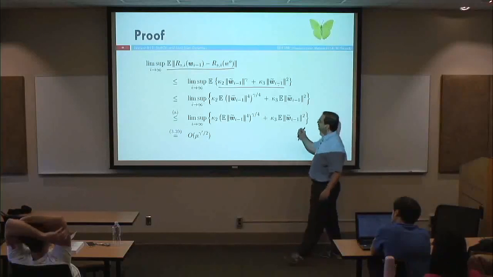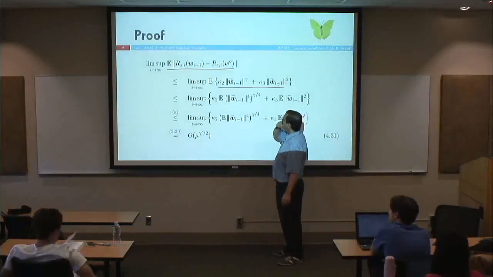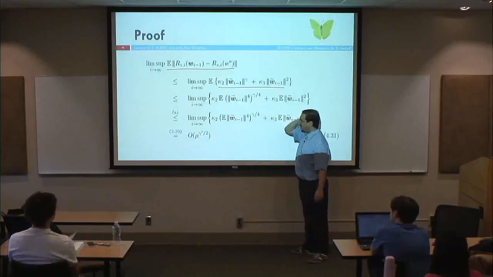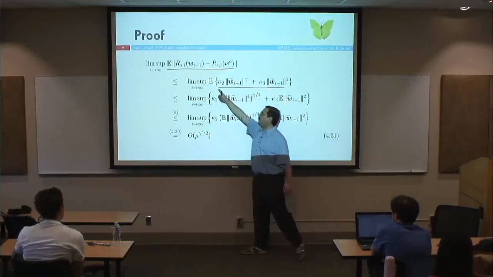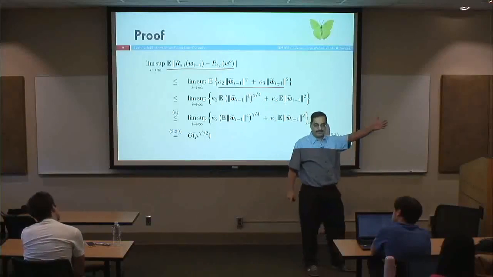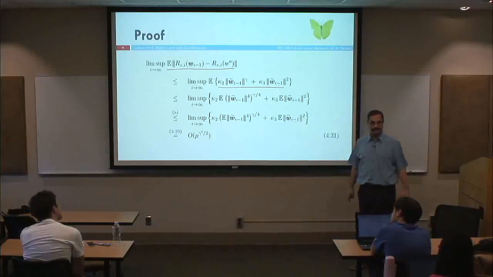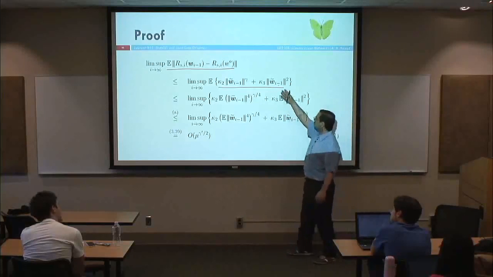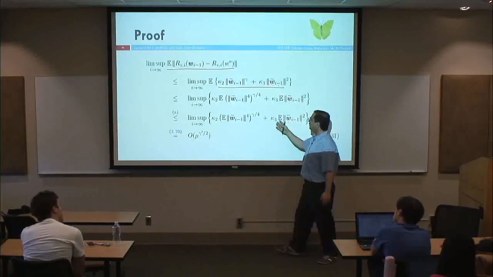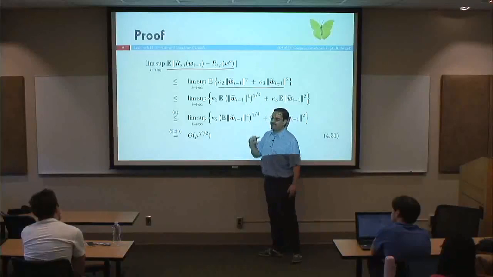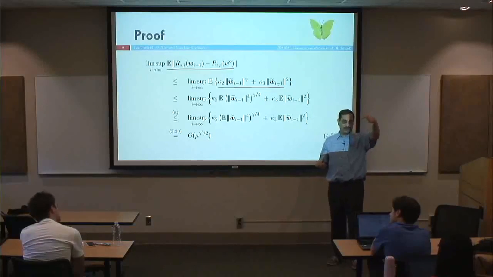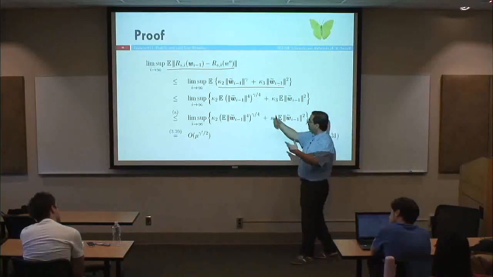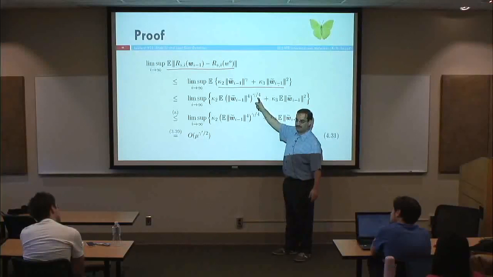Okay. Now, let's continue. You already know that the lim sup of this term under expectation is of the order of mu. That's what we proved last time. Order of mu. So this term here will contribute order of mu. What about this term here to the power gamma? I know to the power 4, that's O of mu squared, but not to the power gamma. So I transform it to power 4, gamma over 4.